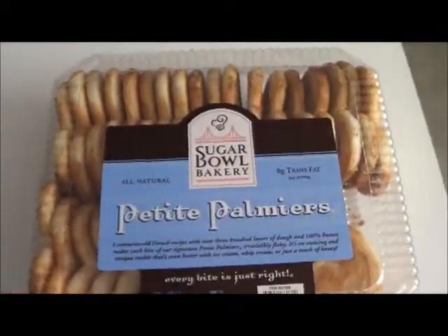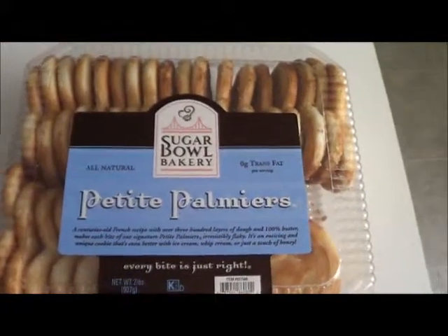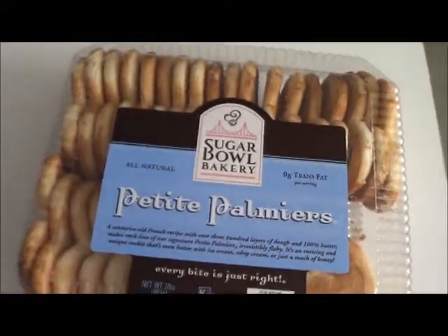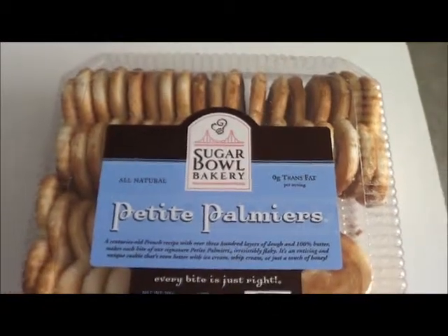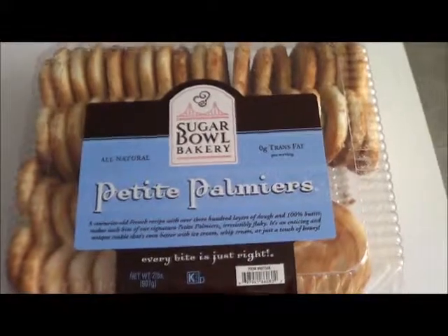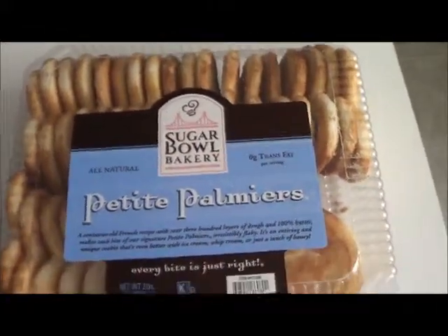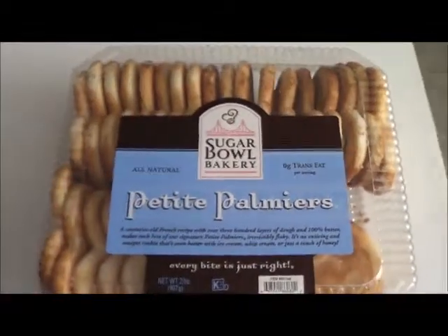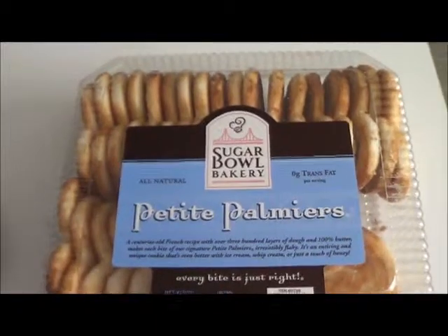These are one of my favorites because they're not too sweet, so if you don't like sweets that much, it's not going to turn you off. And they're not all soft and doughy — they don't weigh you down like donuts or cakes and pies can. This is a perfect little snack, great for folks who do like pastries. Here's another edition of What's Monica Eating? Stay tuned. Bye.